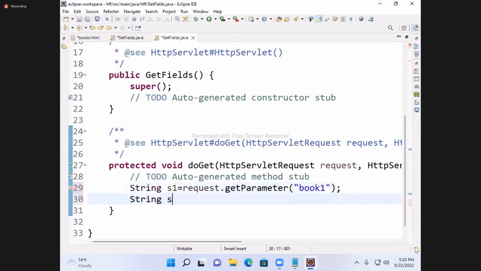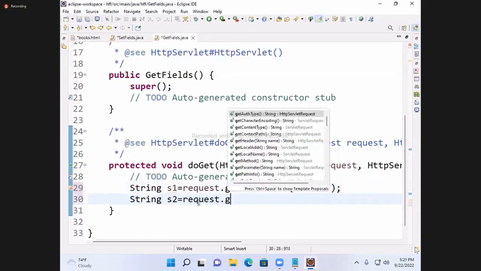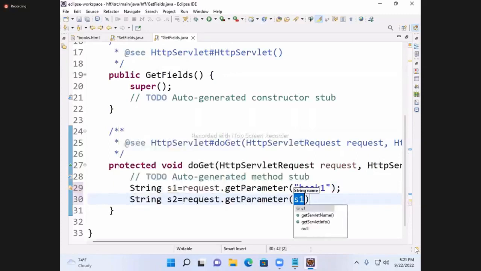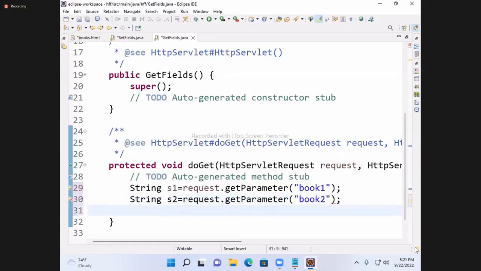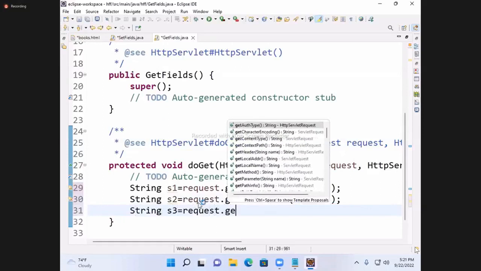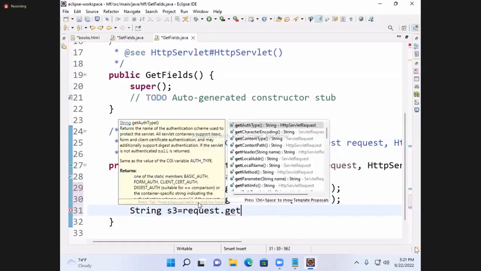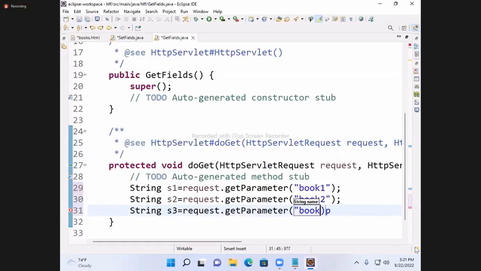Same, String s2 equal to request.getParameter("book2"). String s3 equal to request.getParameter("book3").